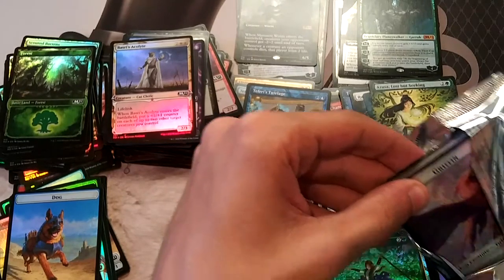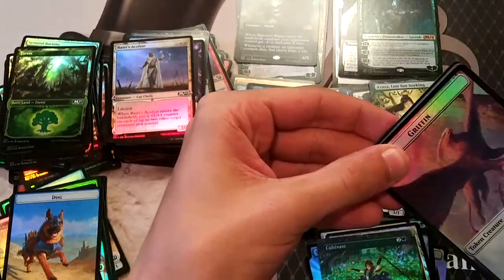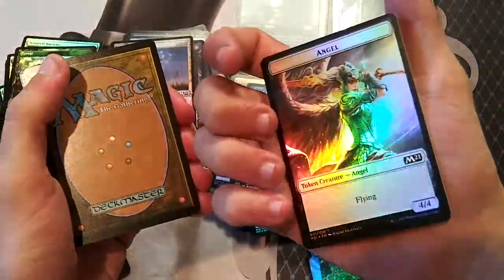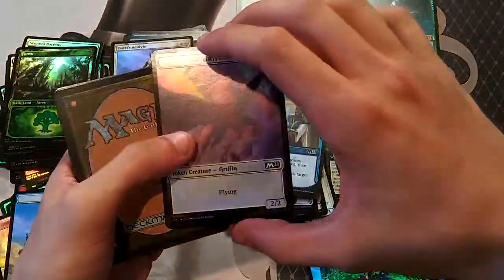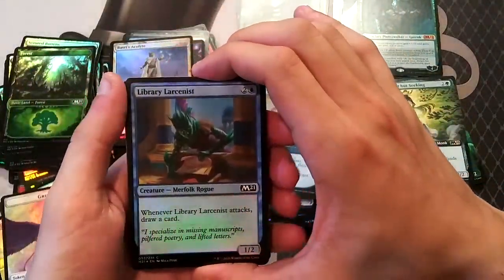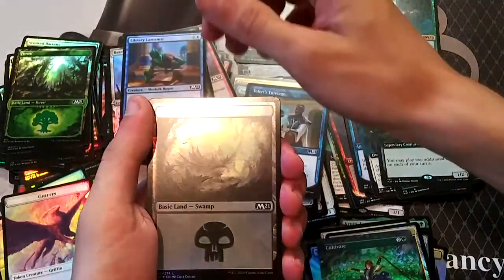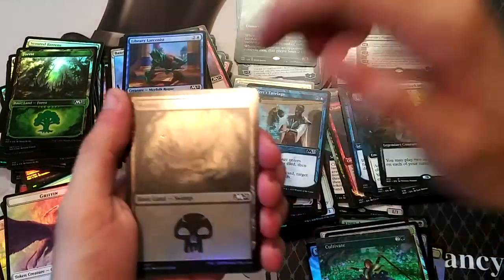So far, it looks like if I were to have to make an actual deck out of all these cards, it would be a Garruk deck. It would be easy doing that since you got two different Garruks. Yeah, it would. With an Angel.